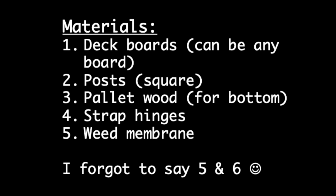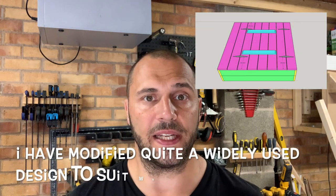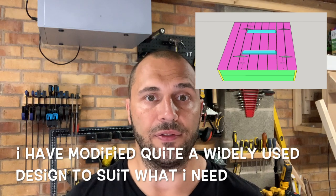Pallet wood can be quite nasty in terms of splinters and things like that, so if you are going to have it in areas where people are going to be touching it, you're going to need to give it a decent sanding down. I'm going to put some plans together for people to download for free. I'm going to look to make it quite a comprehensive tutorial in terms of what I've done and how I'm going to do it, so hopefully people with very limited woodworking skills will be able to pick it up.